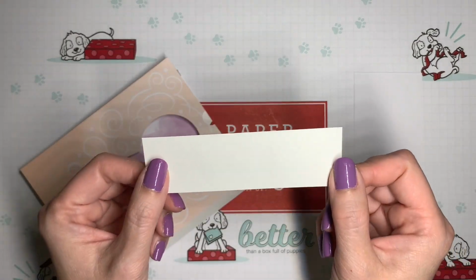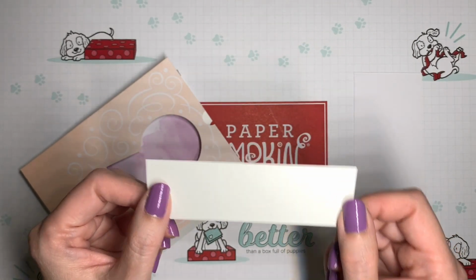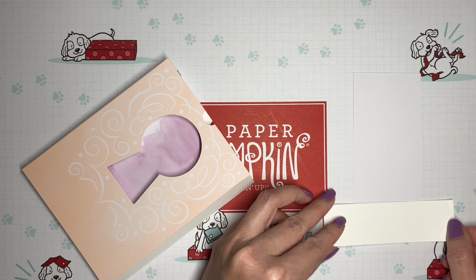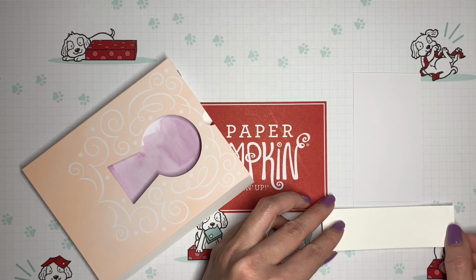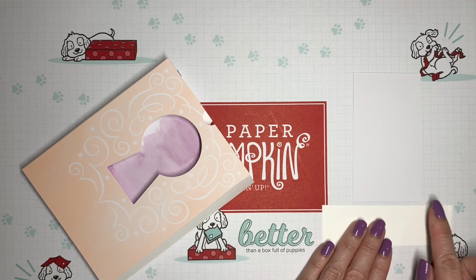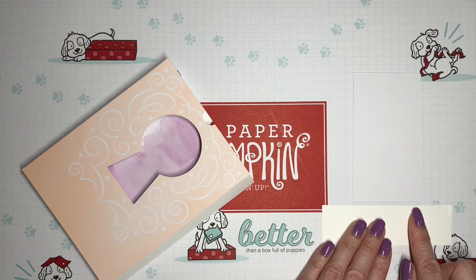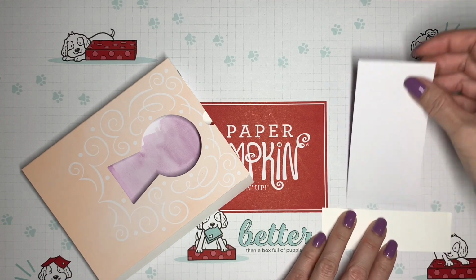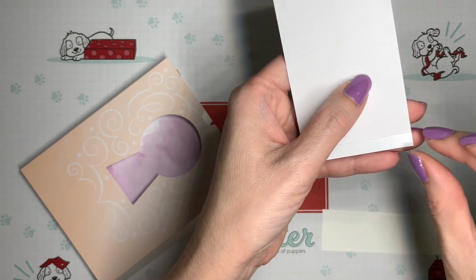Here's the cardstock piece that is going to be the stopper. I'm going to attach it to the bottom of the slider piece, and I want to center it horizontally. The reason that the grid paper helps me is that I can count out the squares on either side to help me figure out where the center is. So let me go ahead and peel off the backing.